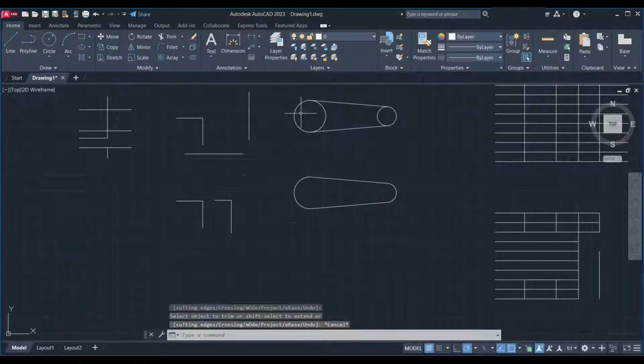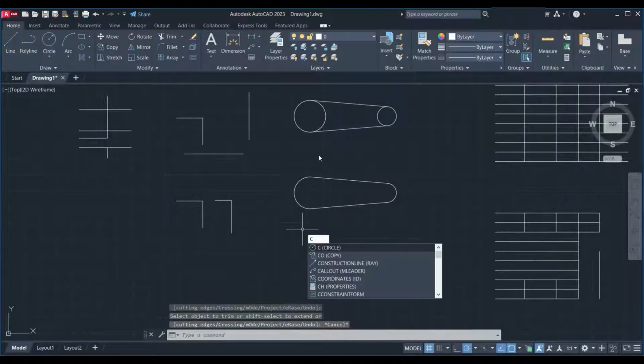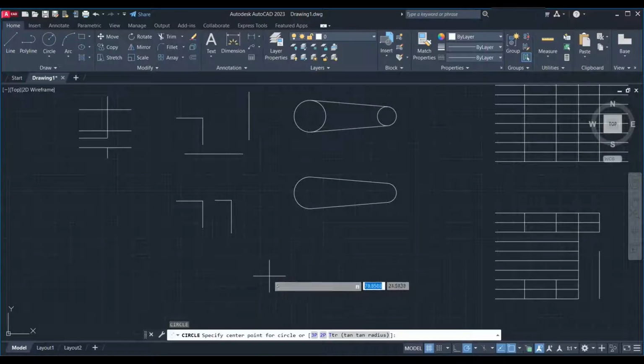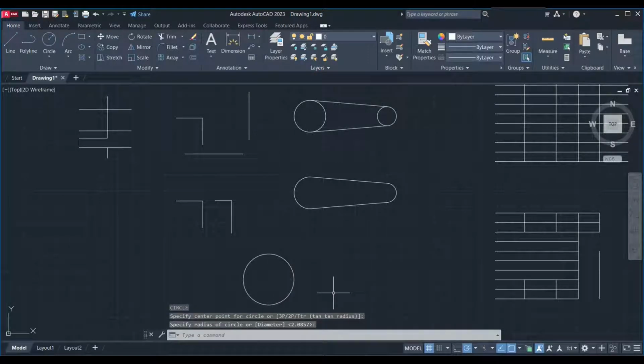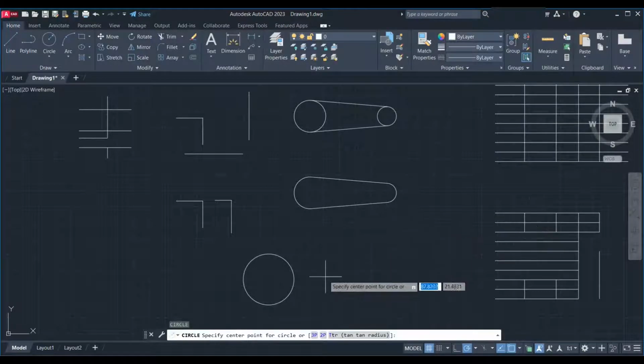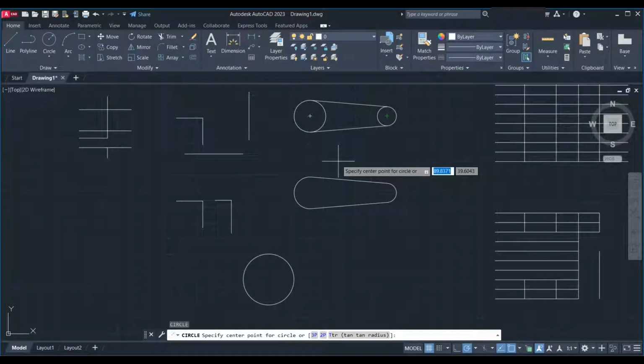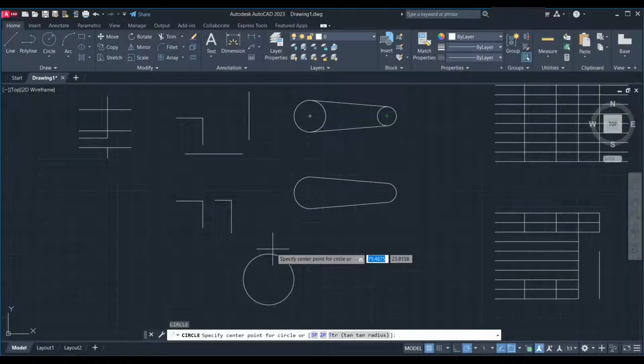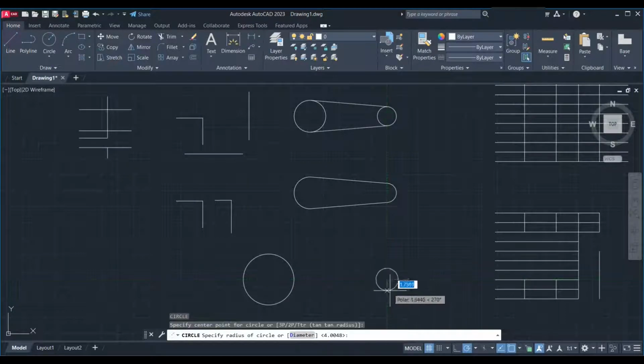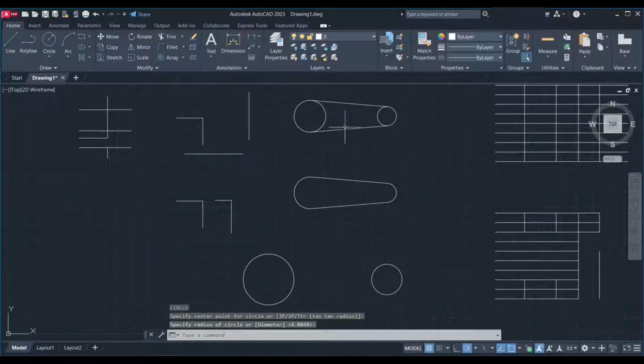It's an exercise and helps you to better understand. I wanna draw a circle, C enter, a center, a radius. Now I wanna draw a small circle, C enter. I want these centers to be horizontally aligned. We know how to do this. Please watch the first part of the tutorial. We use drawing aids. Move the cursor to the center, then move it to the right and click anywhere you want. Center point, then specify the radius.